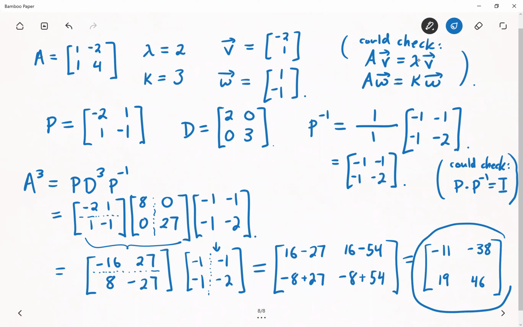All right. And again, that's about equivalent to calculating A cubed without having to do all this extra work. It still works out to be about the same number of matrix multiplications. But hopefully you'll see that, if you needed to calculate an even bigger power, like A to the 10th power, it'll be much easier to use a formula like this. And again, to show us how nicely this generalizes, we could get a general formula for A to the n for this particular matrix. So let's go ahead and do that.